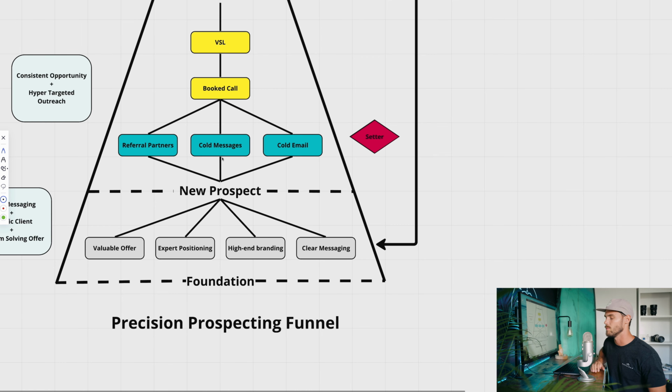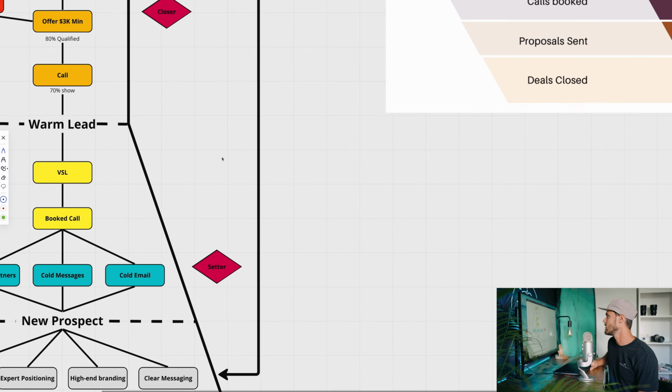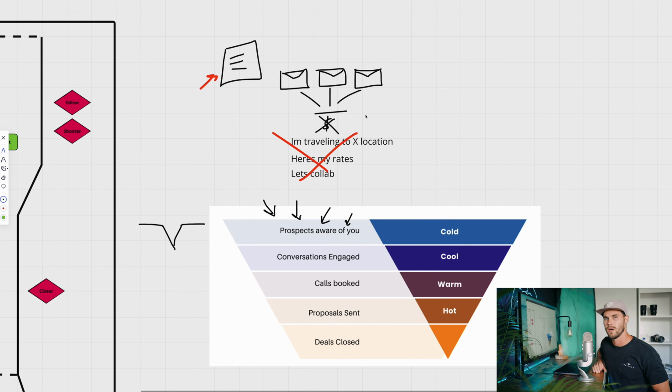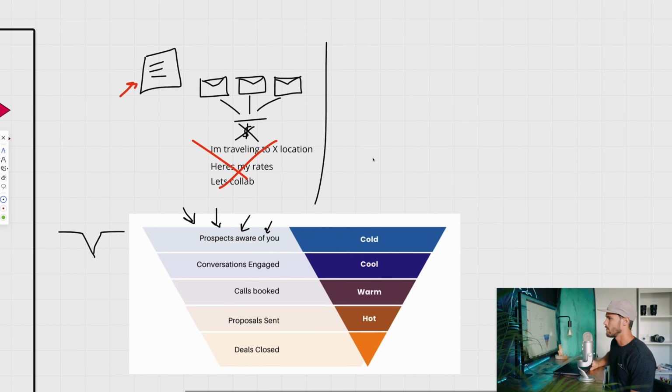email and your messages. But if you don't understand this first, and you're just doing what most people do, which is just blasting out a ton of emails, then your response rate is going to be absolutely horrible. So the question is, well, how do we do a better job than this? And what do we do to do a better job? So let's just put a line in the sand here. And so what you need to do instead is what I call precision prospecting. Okay. So that's when you have, again, a very specific prospect with a very specific problem and you're solving it in a very specific way.